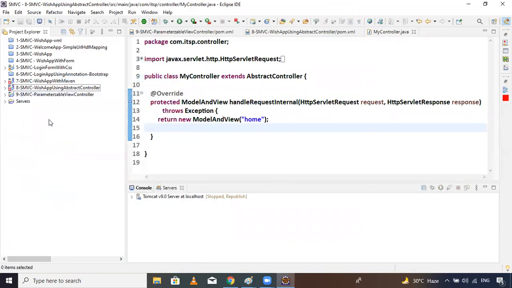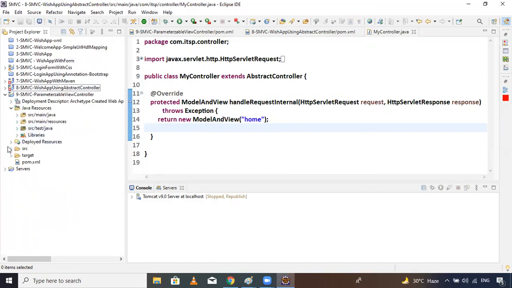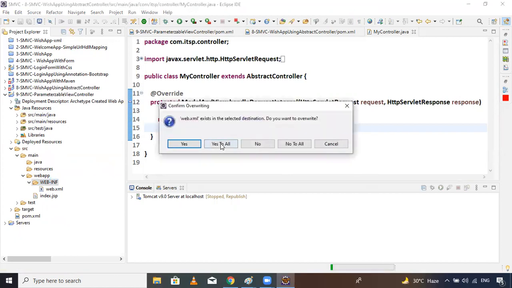Inside this, the library is not required. And paste it in main web app, WEB-INF. This web.xml is there now. So just paste it, overwrite the files. Yes to all.